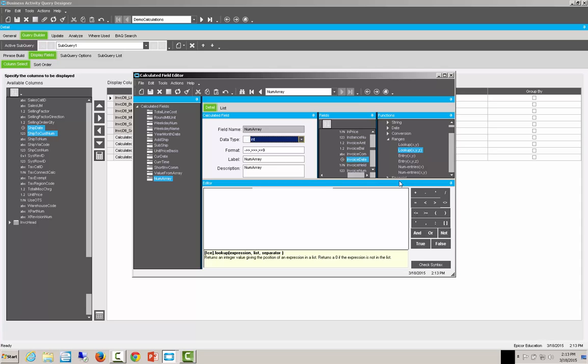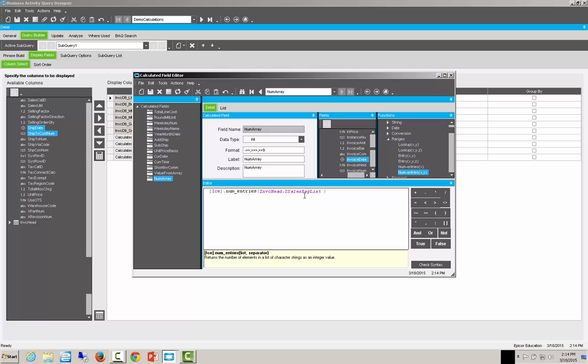And we find that again under the functions, ranges, and the number entries list. And here we have the list and a separator. So the list we want to use again is the invoice head dot sales rep list.